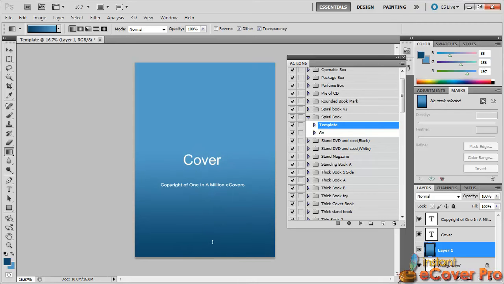If you want it more solid on the bottom as well, then what you can do is move up from the point where you want that gradient to go and then move it there as well. So now you get darker on the bottom. So you can really play with that gradient.